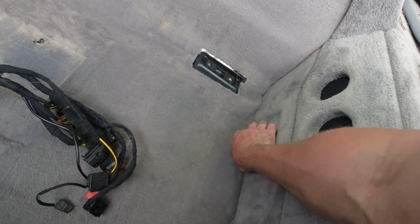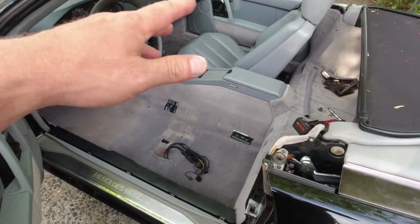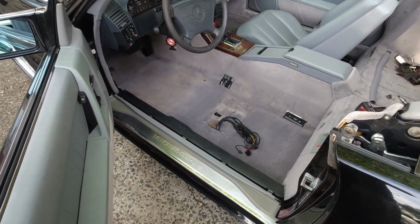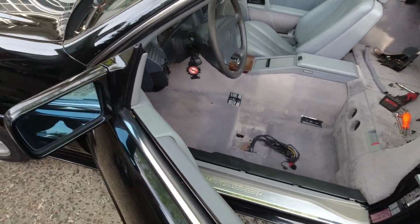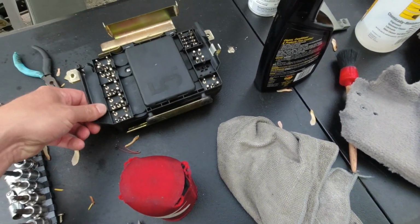The seats. Well, anyway, again, of course, at the end I'm going to actually vacuum the car and just treat the leather with leather cleaner, conditioner, and all that good stuff. Right now, I'm going to put the panel on, not the panel, the controller. This one, the seat control module.